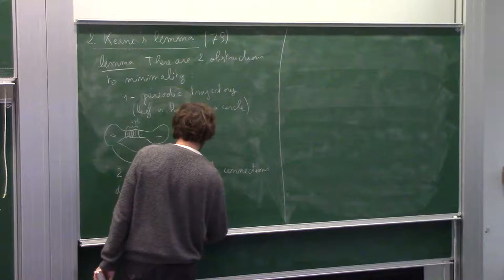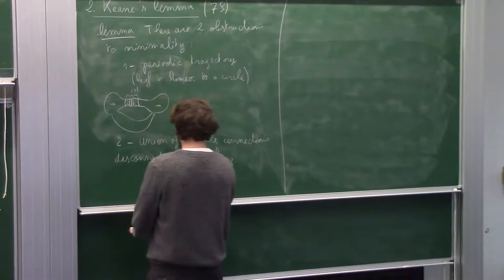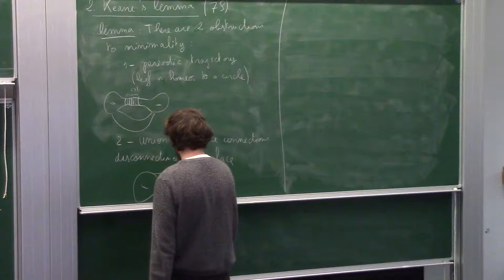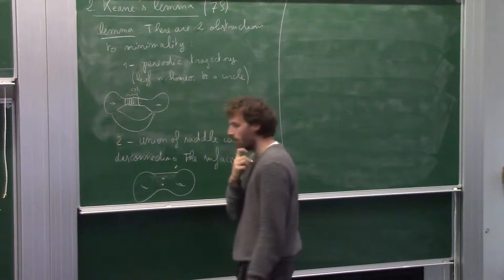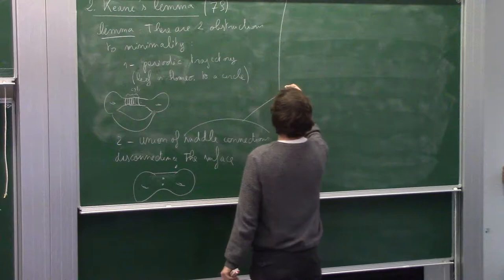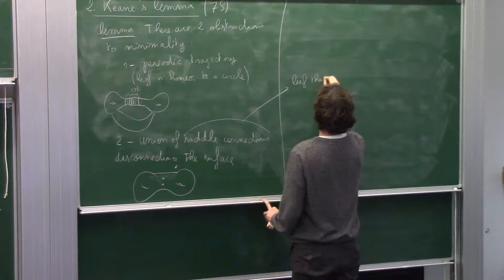So this is a bit harder to draw, and we make an example in genus 2 with two singularities. Perhaps make it bigger here. So I will draw a foliation. So what is a saddle connection first? Saddle connection is a leaf that joins two singularities. So there is no definition for it, but it's easy to define. So it's a leaf that joins two singularities.